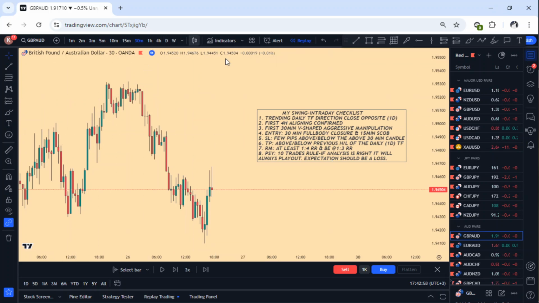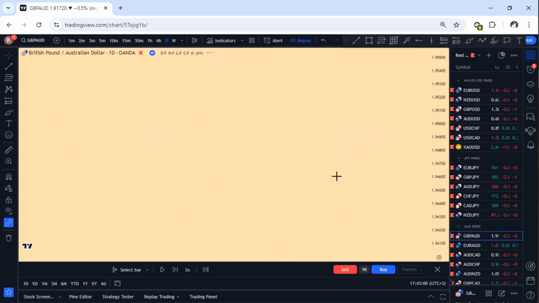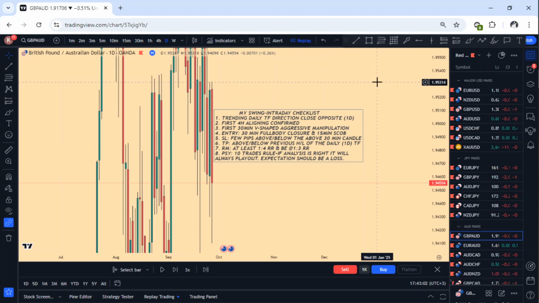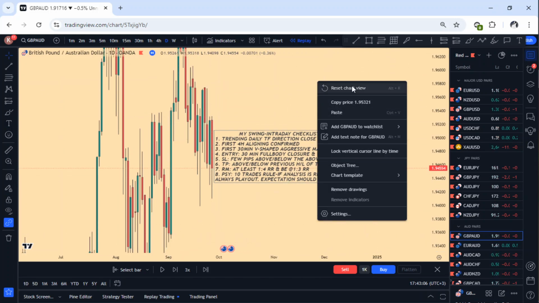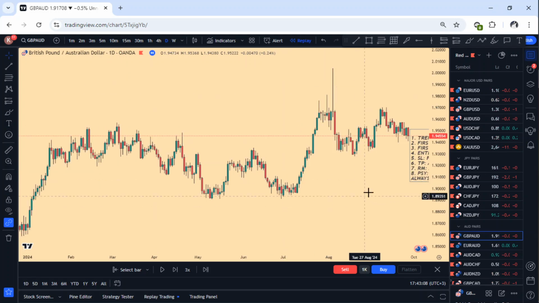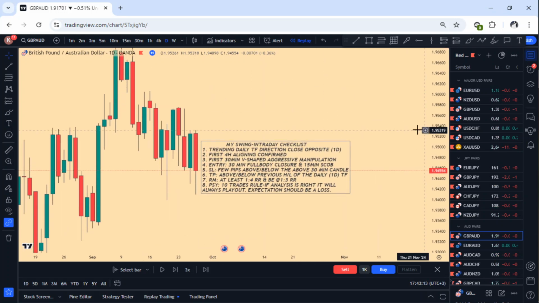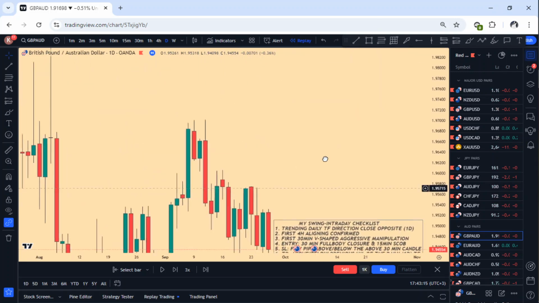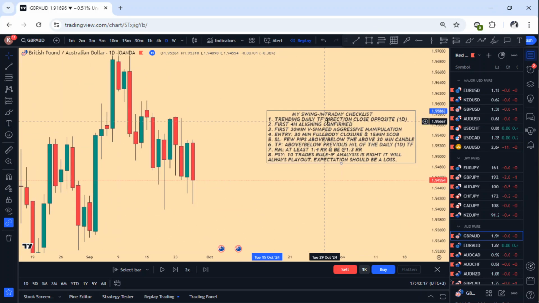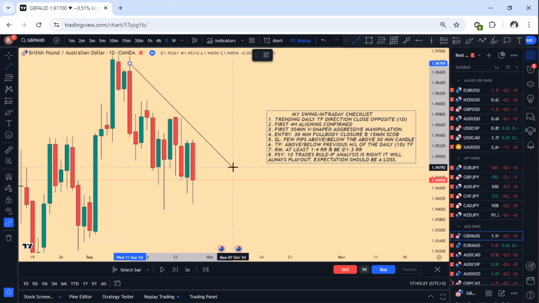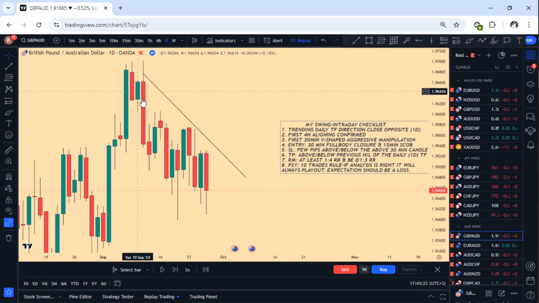So we start from the daily time frame, because that is what the strategy says. You start from the daily time frame. Now, if you look at this market, it has been trending on the downward side. Just check, we don't mark so many things. As you can see, my chart is very clean. Just look at the trend of the market. Ideally this market has been selling. So this was the market, it has been selling, it is on a downtrend.